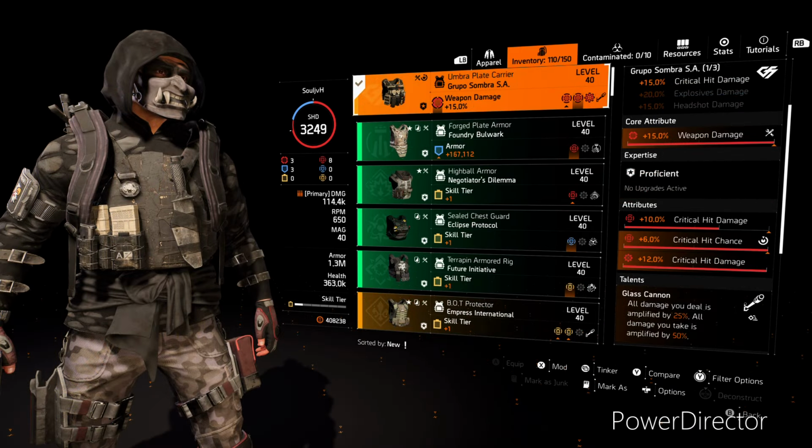For the chest piece, I am running a Grupo Sombre chest piece. This gives us 15% critical hit damage, and we've got weapon damage, critical hit chance, and a critical hit damage mod. And then the talent I went with is Glass Cannon, which says all damage you deal is amplified by 25%, all damage you take is amplified by 50%.